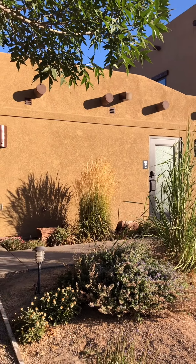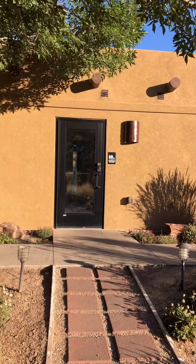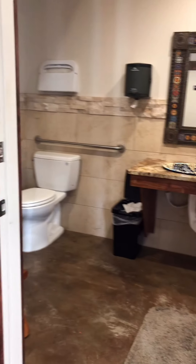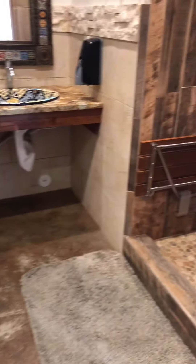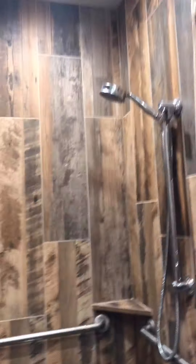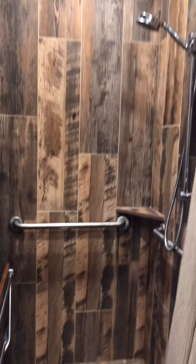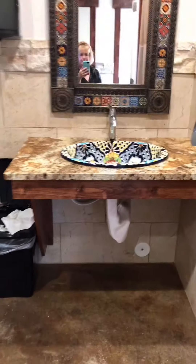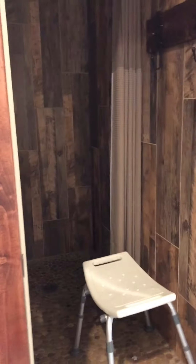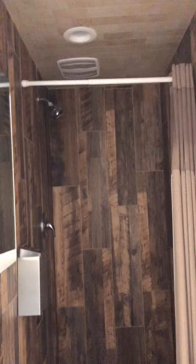So this is the building that houses the restrooms, the showers, and the laundry. The shower building over by the clubhouse is actually quite nice — it looks brand new, if not newer. Beautiful showers, really neat looking sinks, very sufficient. This is the only one that has a bathroom and a shower. The rest of them are just showers.